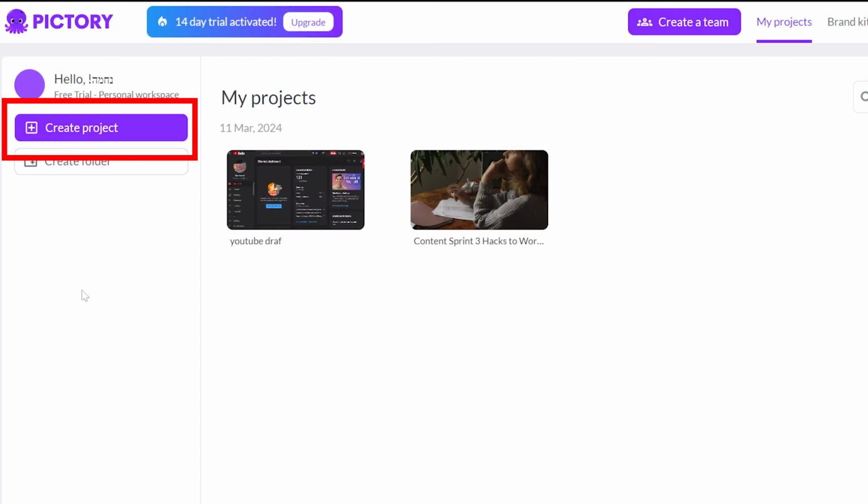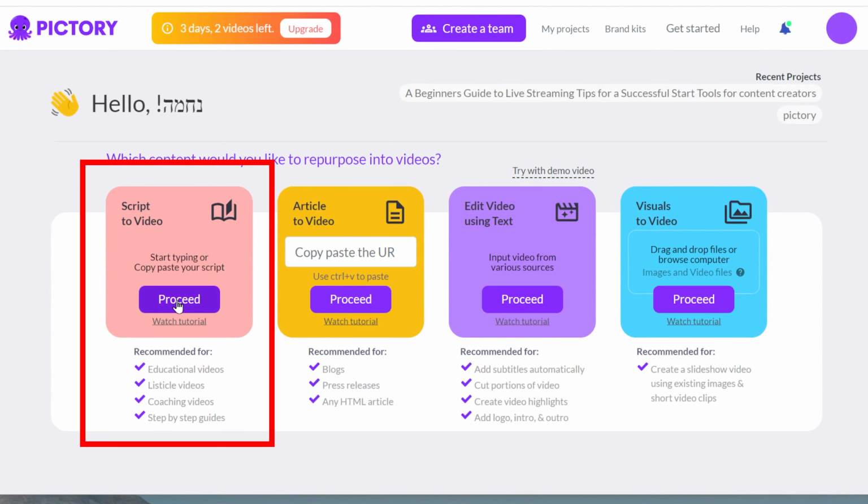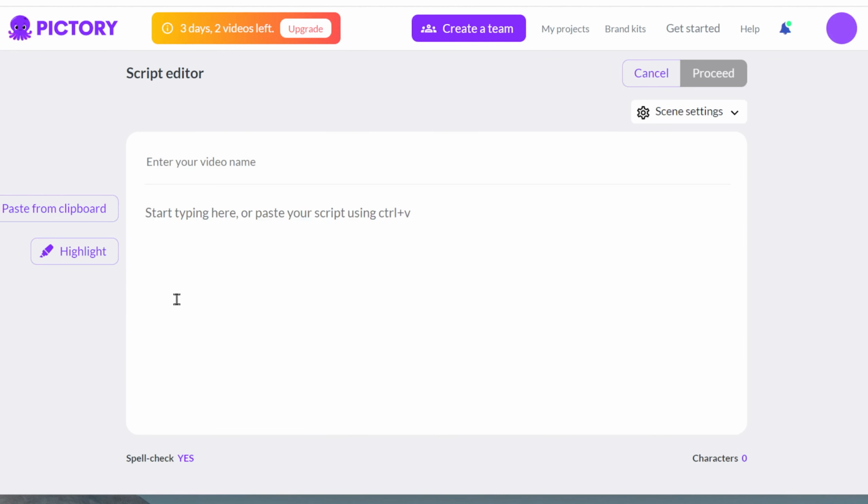in the description. When you open a new project, you need to choose which method you are going to start with. For this demo, click on Text to Video. Now you'll enter a new window, which is the pre-editor for the text. This step comes before you go to the main editor to create the video itself.